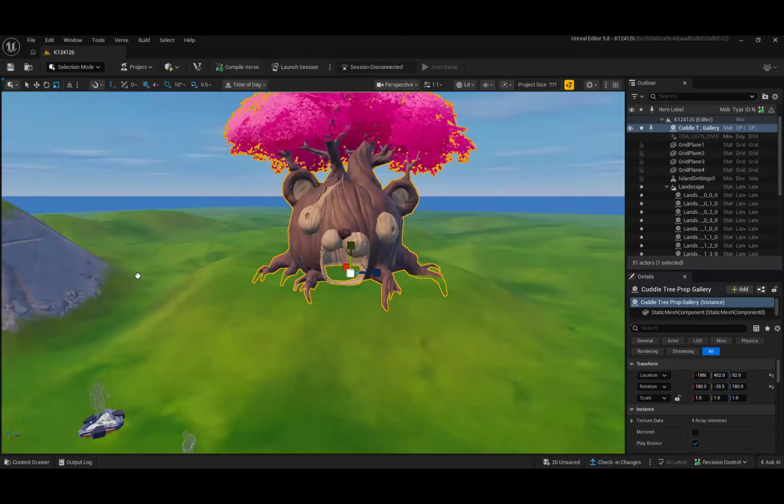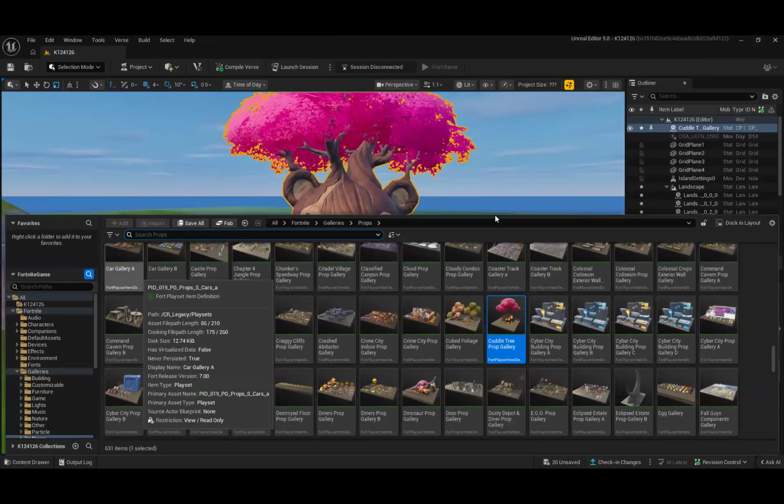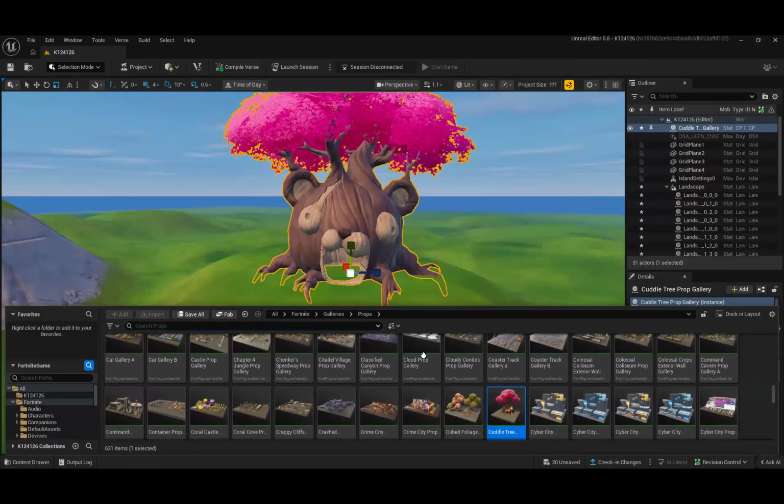You can have four of the content browsers open at one time, which basically just means there will be four of these open at once. You can make them smaller and stack them on top of each other to look for different things. And if there's something specific that you're looking for, like the other day, I was trying to look for a chest to see if I could put one in.